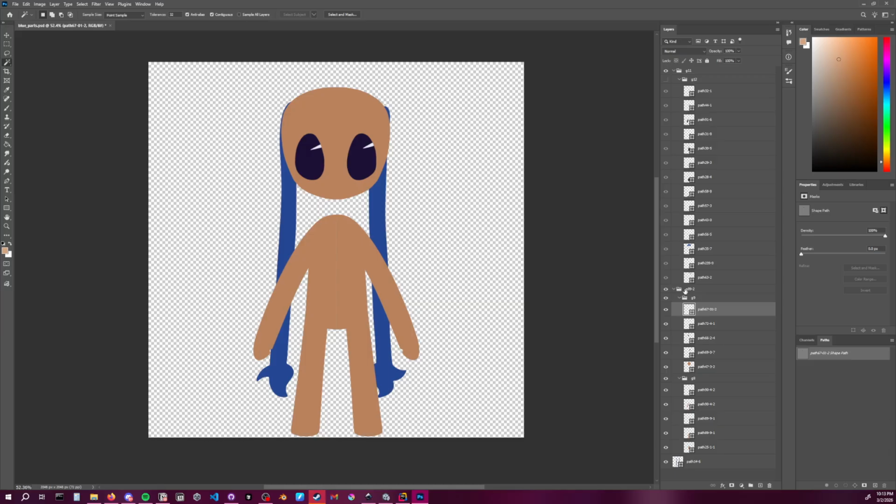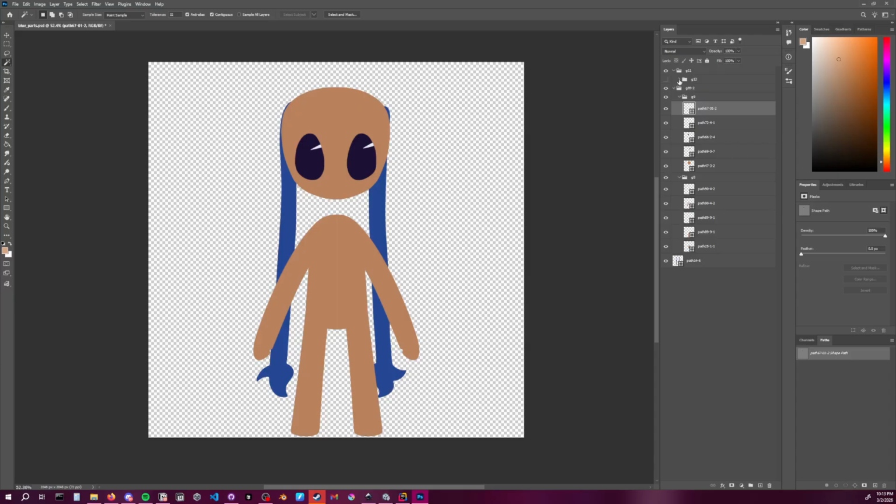Just normal image editing, animator, artist things, right? Yeah. So I'm going to go ahead and focus on just the body for now.